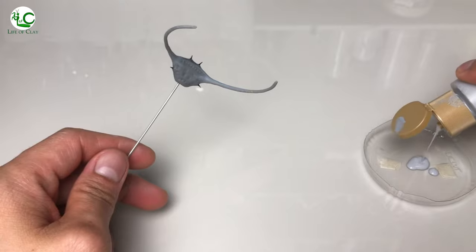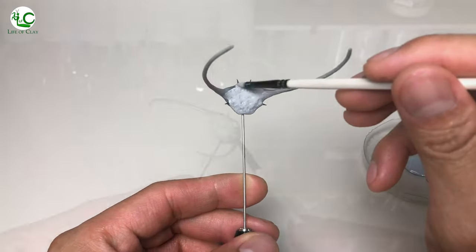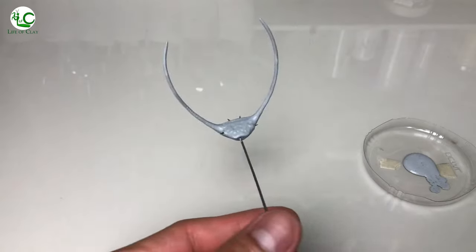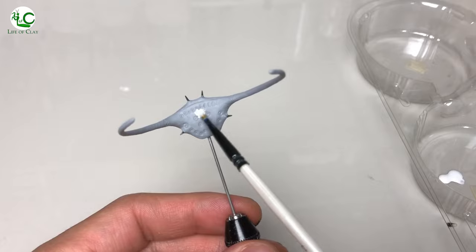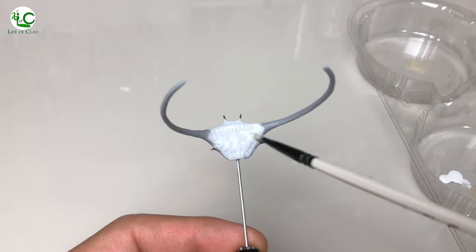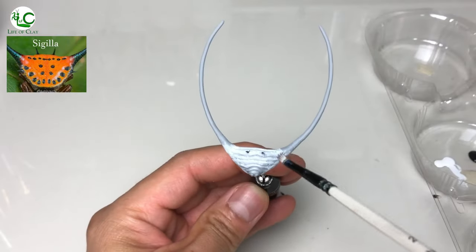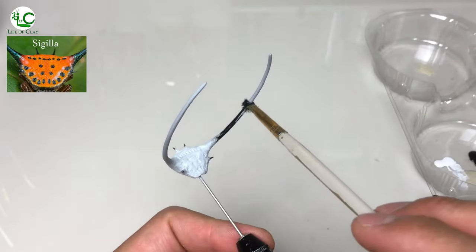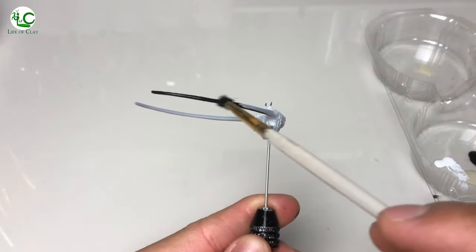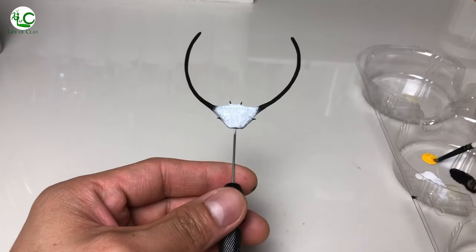Going back to its abdomens, and let us now paint them. First, I prime them with gray gesso. Then I apply white base paint on the abdomen and paint the horns with black. The upper surface of the female abdomen ranges from yellow to red, even white or black, and is marked with black sigilia. The ventral surface of the abdomen bears yellow or orange marks, and the median spines can show a bluish iridescence. And I'm gonna start with the orange one.